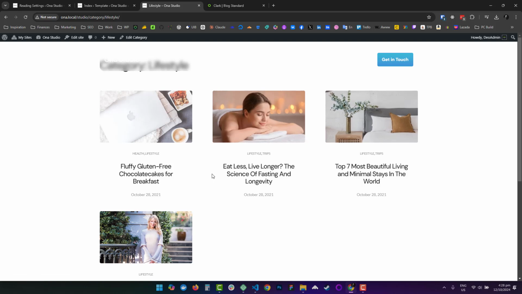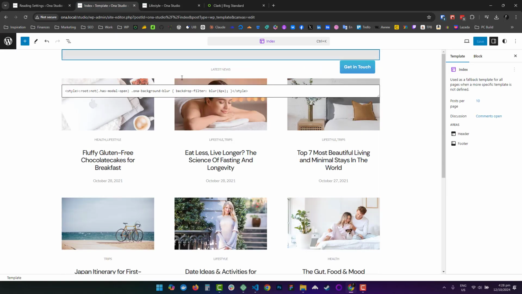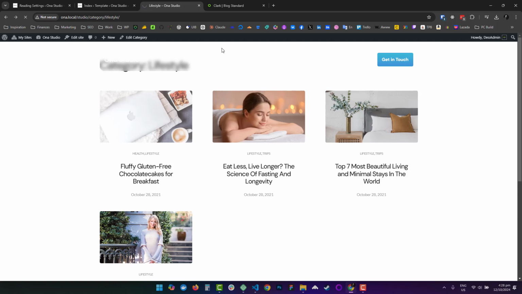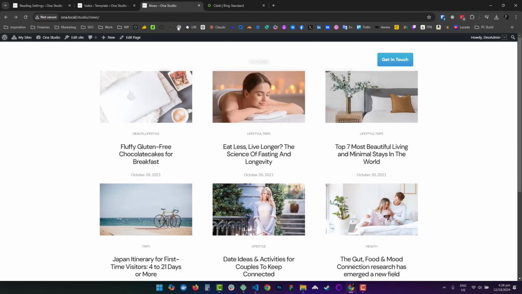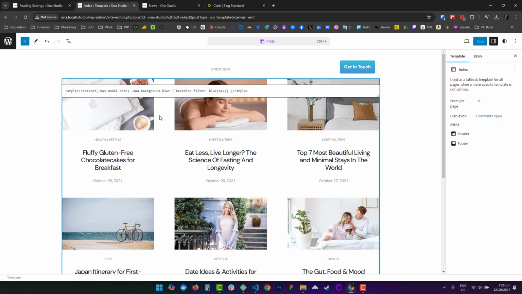And as you can see, I fixed our rounded corners here, and then our spacing, and we have our category lifestyle here underneath the header. So we need to fix both of these templates. So let's fix our index first. So index is basically this blog template here that we have.